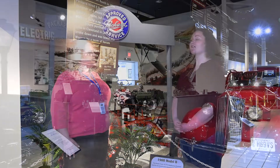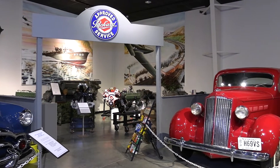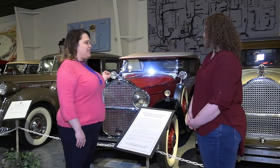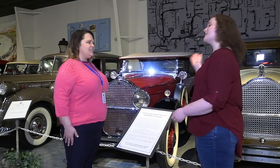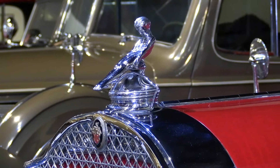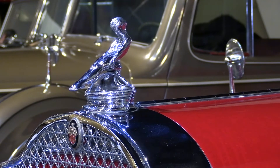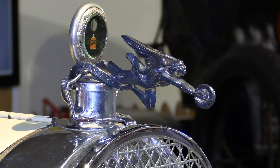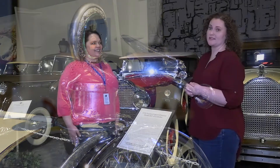And when did he build his first car? The first car was built in 1899, and it was actually built in the Packard Electric Lamp Plant, which was on Dana Street. Annie, tell me about these fancy statues on the front of the cars. So all of these little statues are called hood ornaments, and originally they were just fancy radiator caps. They would take them off and be able to access the radiator if they needed to. However, there are a lot of different kinds that Packard produced throughout the years. The most famous is the Goddess of Speed — that's the one with the lady with the wings that has the tire in the front. We also have the Adonis and the Coromont as well.